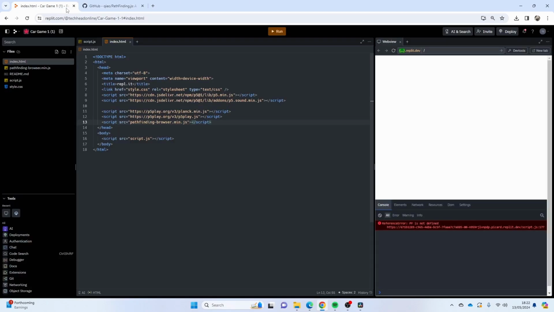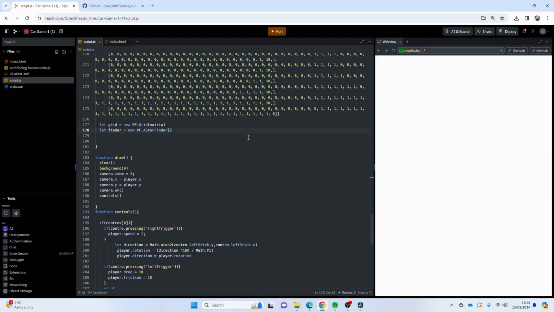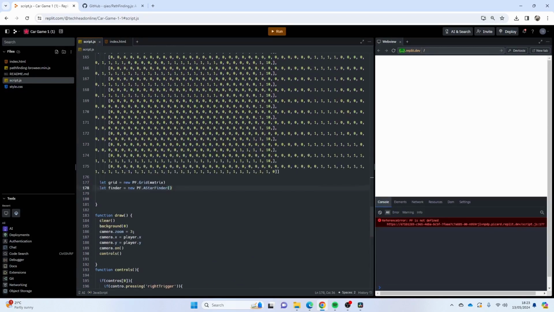Grid is new pf.grid. Let's just double check that one. pf.grid. Now, have I not defined pf somewhere? Is that what I'm looking for? Nope, I think that's all correct. I can't see why it's going to be funny. I'll have a think in a second whilst we're getting on, because it's probably just something daft I've done, something I've missed off. So we'll carry on with this.